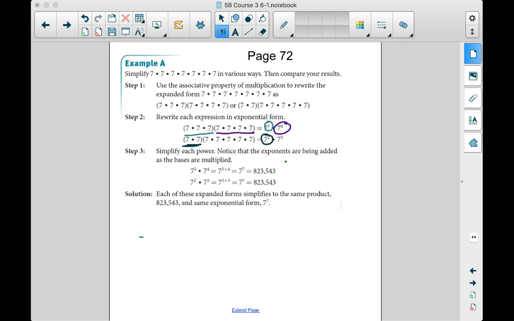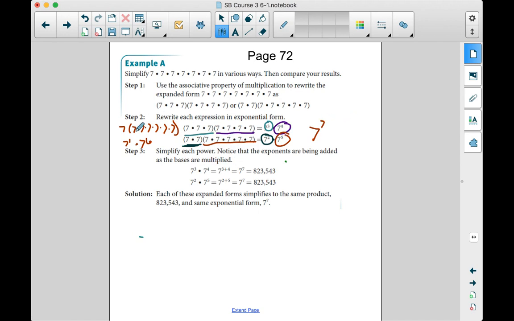And then in your other group here, pick a different color, you could do 1, 2, 3, 4, 5, which is 7 to the power of 5. There's another way you could have done it. You could have done 7 by itself and then 6 of them, which would be 7 to the power of 1 times 7 to the power of 6. Either way, you could have also said, hey, this grouping is a little bit ridiculous. I just want to think of this as 7 to the power of 7.